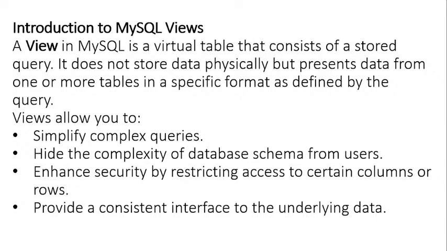A view in MySQL is a virtual table that consists of a stored query. It does not store data physically, but presents data from one or more tables in a specific format as defined by the query. Views allow you to simplify complex queries, hide the complexity of database schema from users, enhance security by restricting access to certain columns or rows, and provide a consistent interface to the underlying table.